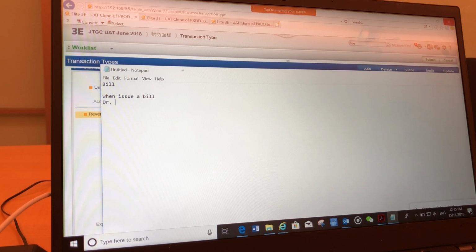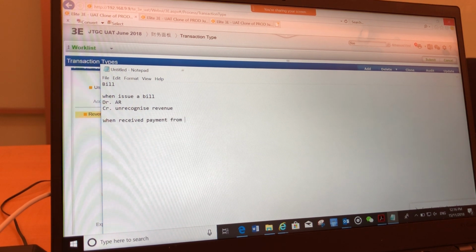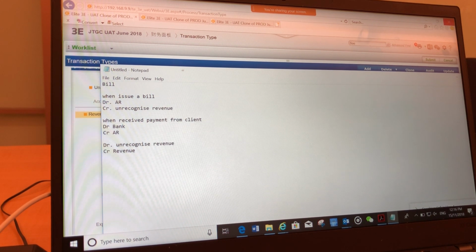Debit AR. Credit. Is it okay? No, I understand.